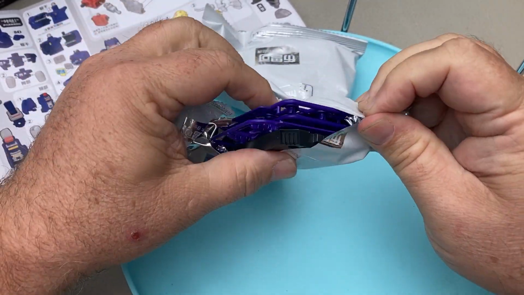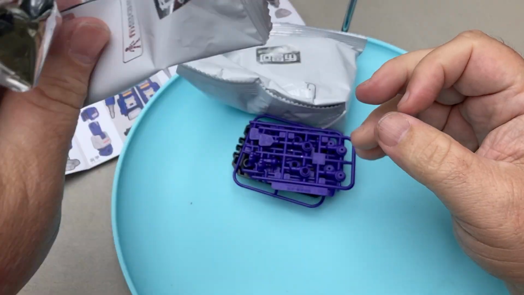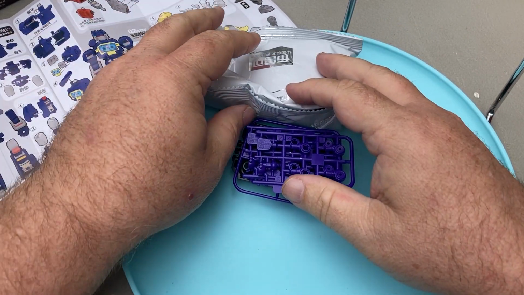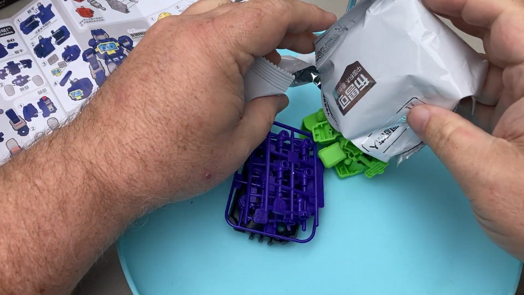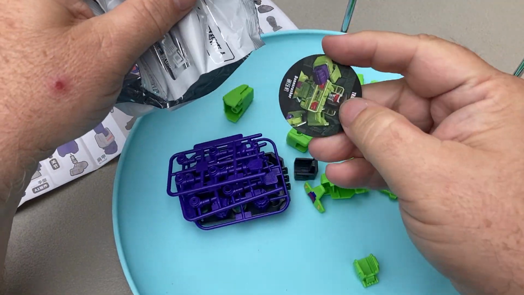I like to guess purple. This could be a Constructicon. It could be, yeah. I'm pretty sure this is the other Constructicon. Yep. Somebody built Scavenger. And this is Bonecrusher.